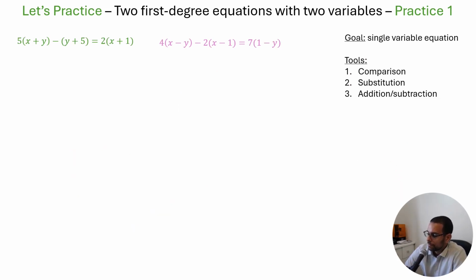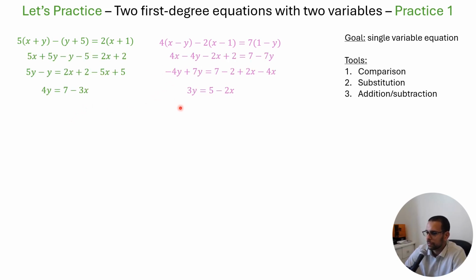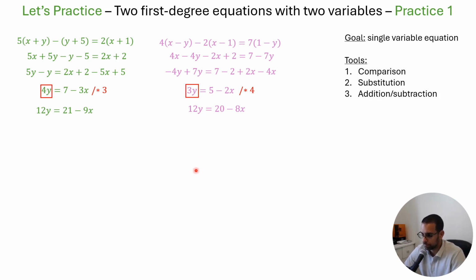All right, here we have a similar situation. All right, let's open the parentheses. After opening, do some rearrangement. Okay, we already did it plenty of times, so I'm jumping ahead. And we have a new scenario. In this scenario, there is no direct multiplication of one by the other like we had before, but they do have a common multiple. I can make them both 12y, right? I can multiply this equation by 3 and this equation by 4. And then I'm going to have 12y on the left side of each equation.